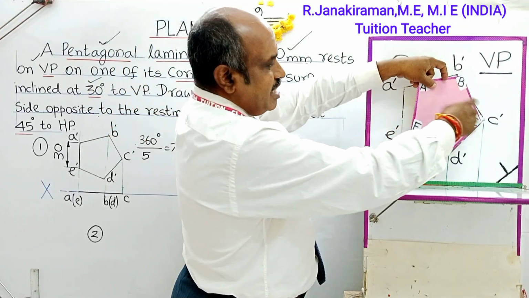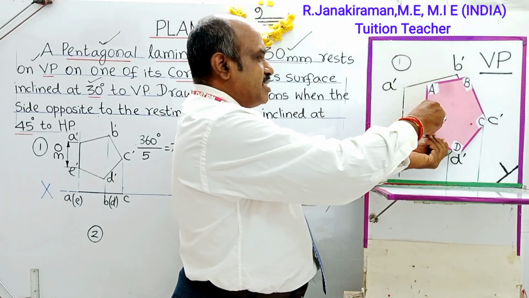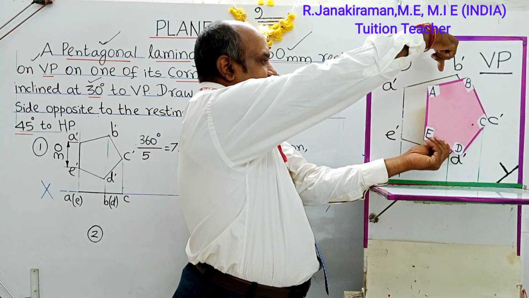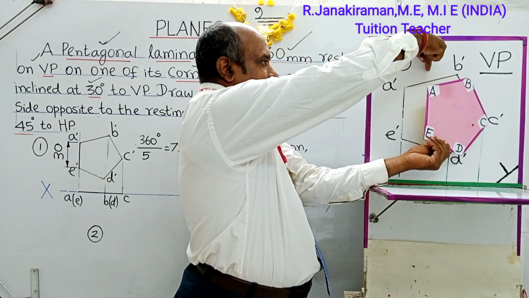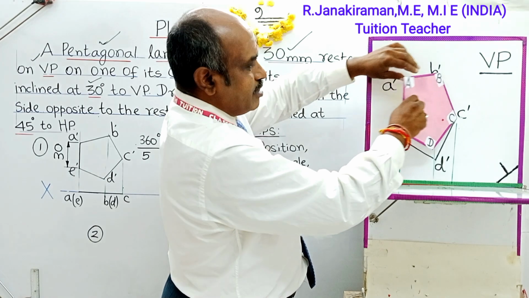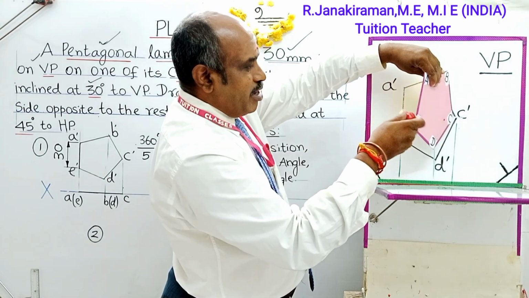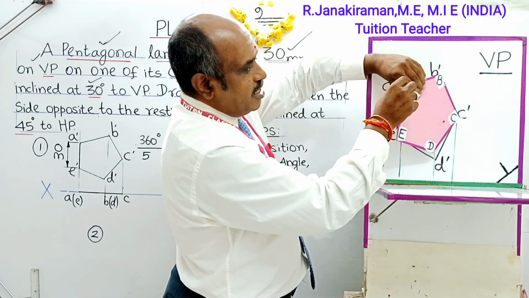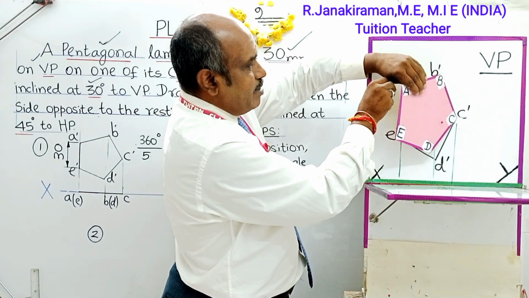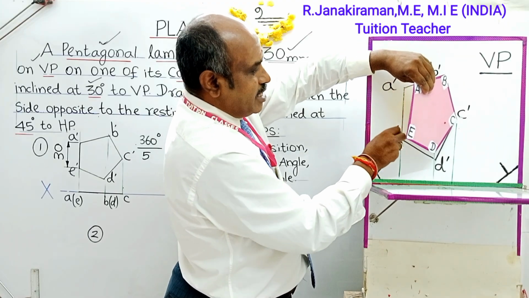So that this point C will have contact on the vertical plane. In the top view, you can see this angle. Inclined at an angle of 30 degrees to VP. VP inclined means that angle will always be seen in the top view. Turn like this, you can see a diminished pentagon. The points are projected on the vertical plane. This point A is projected on the vertical plane and marked as A dash. Similarly, B is projected on the vertical plane and marked as E.